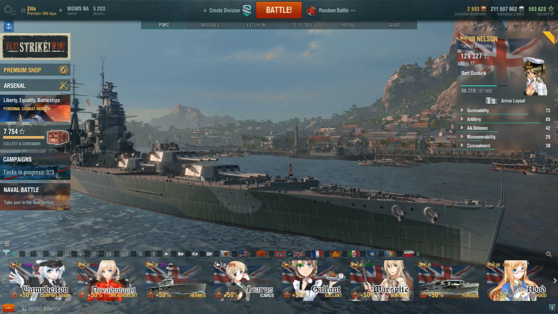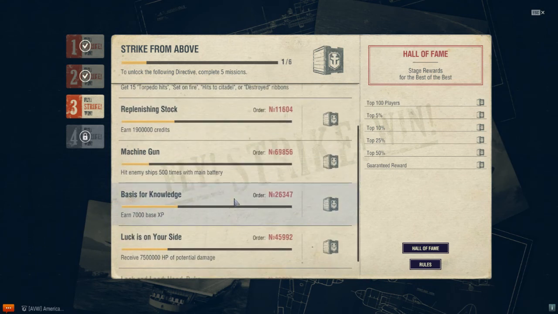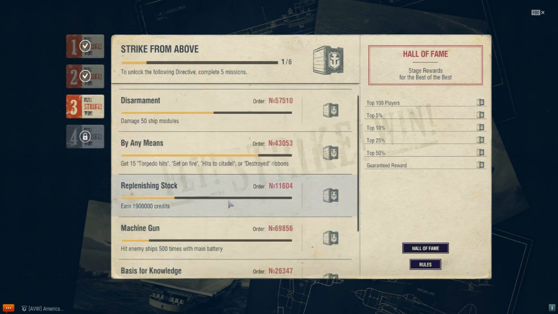that mission. You also have the Fly Strike Win, which doesn't necessarily have to be done in a British ship, but here's the thing. With the Nelson and Hood, it's easy to get this one done. 4 set on fire. You catch things on fire like you're shooting napalm. Your high explosive is very good at that. So that's not a problem. And as you can see, I've knocked that out in one game. That's easy to do. But the other one, too, is the 15 torpedo hits set on fire and hits the Citadel. You notice I've almost got that done.